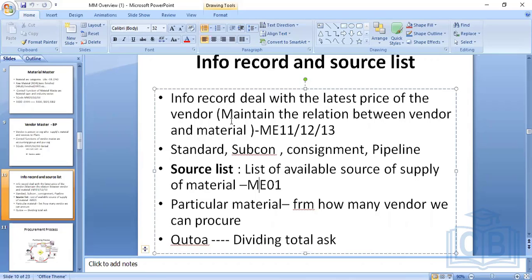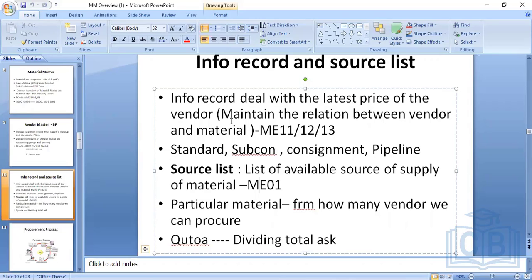The next is source list. The source list is a list of available sources of supply of a material. For example, I want to procure a sound system for my Ford, that car. The same material you can purchase from different vendors. For example, a sound system you can purchase from Sony, Arman, and from LG.